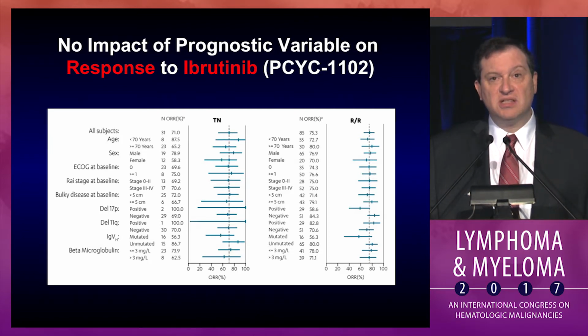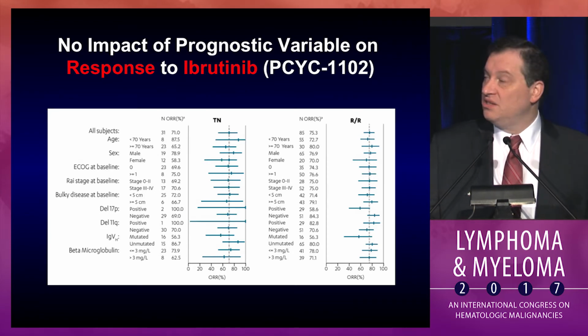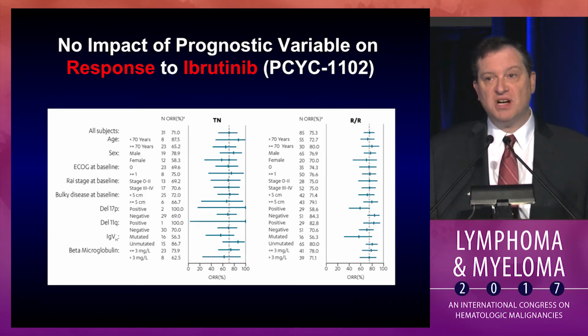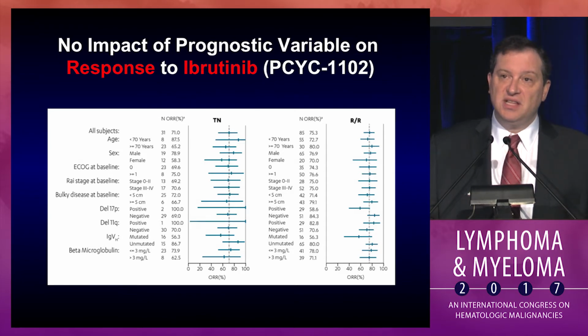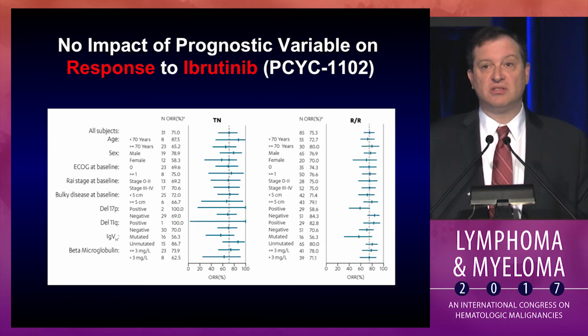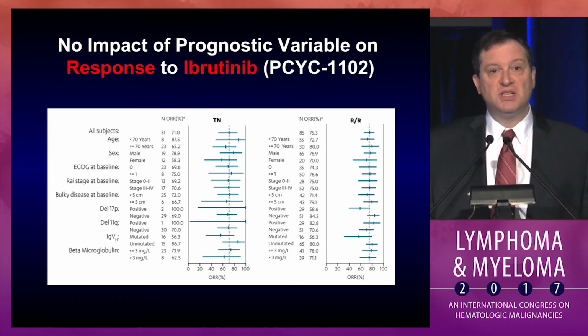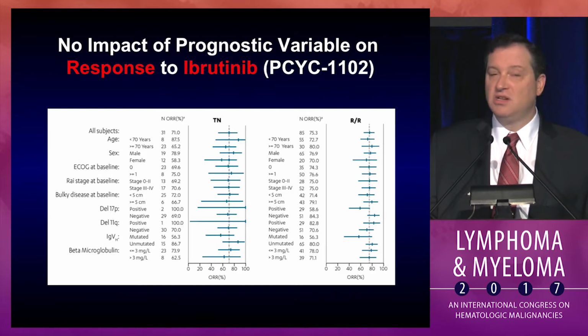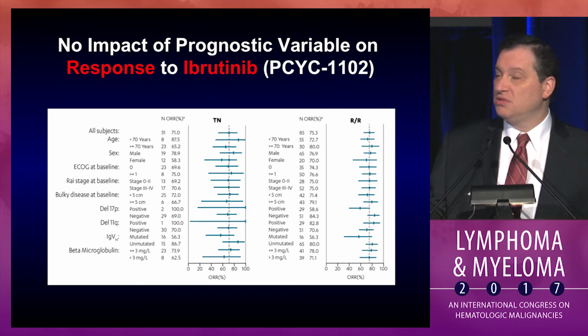I'd like to point out that there was a trial that was done taking patients who had gotten fludarabine and rituximab and gave them alemtuzumab afterwards. And in those patients who were in a complete response after FR, they then got their alemtuzumab. There was a marked increase in the risk of death due to infections. And so it's always important to make sure that if we're going to generate a prognostic marker or some data point, that it be something that we're actually able to use.